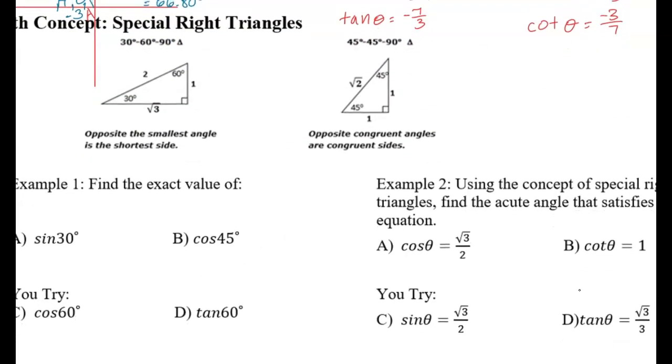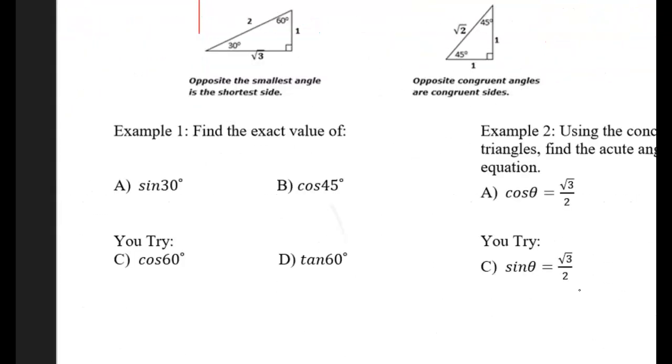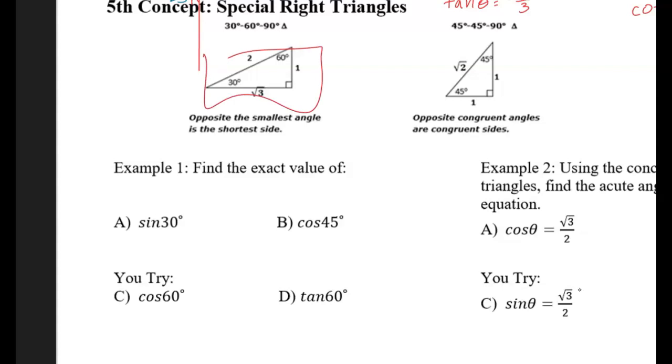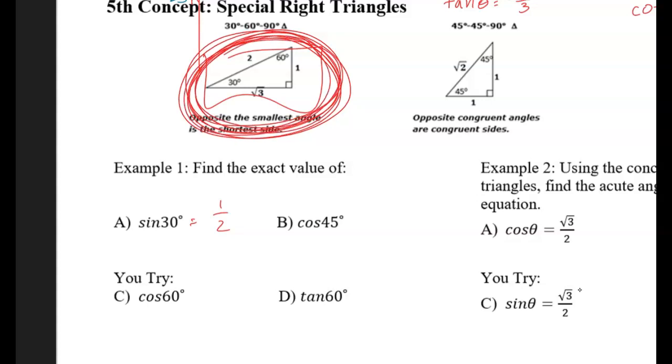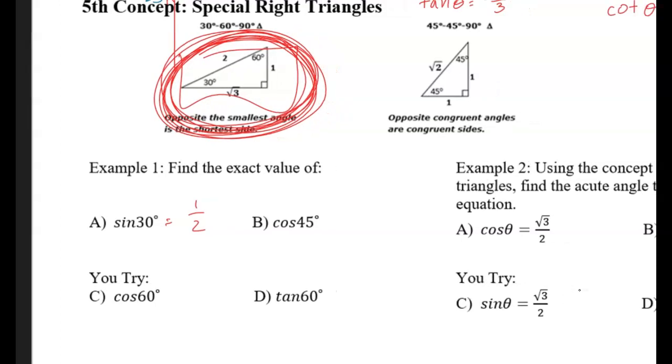Like I said, all of special right triangles, all of this is really just looking at the triangles and writing down the ratios. So like here for part A, sine of 30, you know that sine is O over H. So that would give you 1/2. This is the special right triangle that will always apply when you have a 30, 60, 90 triangle. It will always be in this ratio, 1, 2, square root of 3. And then this is a 45, 45, 90 triangle. Again, they will always have this ratio, 1, 1, square root 2.